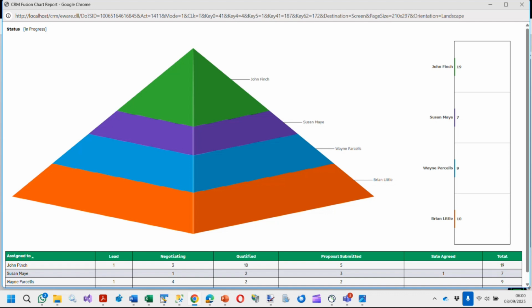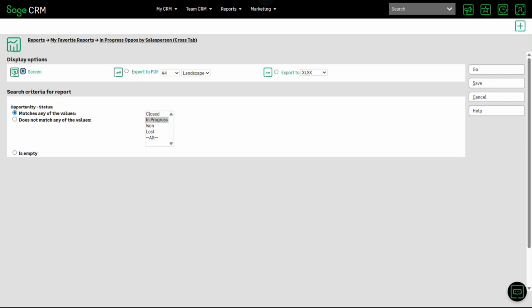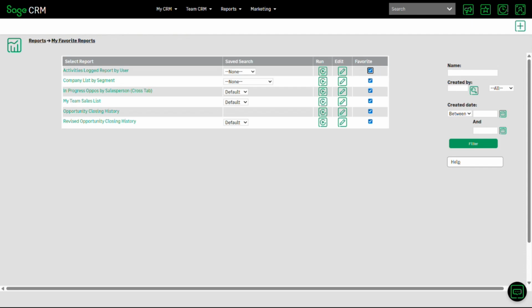I also don't think, as I look at where I had chosen to put the legend on the right-hand side, that the legend is adding anything to the information. After all, we get that information just by seeing how the chart elements have been labeled within the pyramid. So I'm going to close this report down, return to our CRM screen, cancel that, come back in here, and re-edit that report.